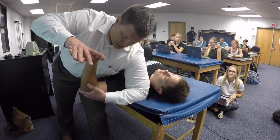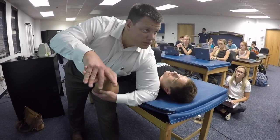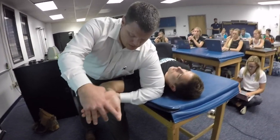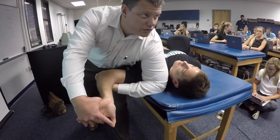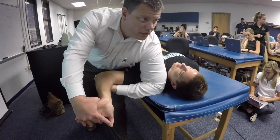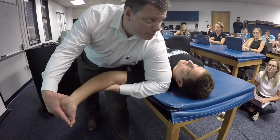At this scapula, I've got the wrist in extension, supinated. The thing I'm going to do is externally rotate until the end of range here. And so it's basically as far as your patient can go, not overstressing it, but just taking it as far as they'll go. Start extending the elbow out slowly.